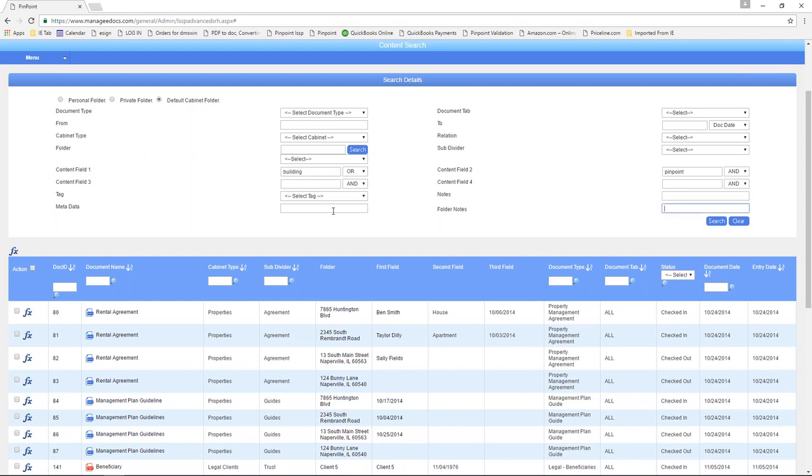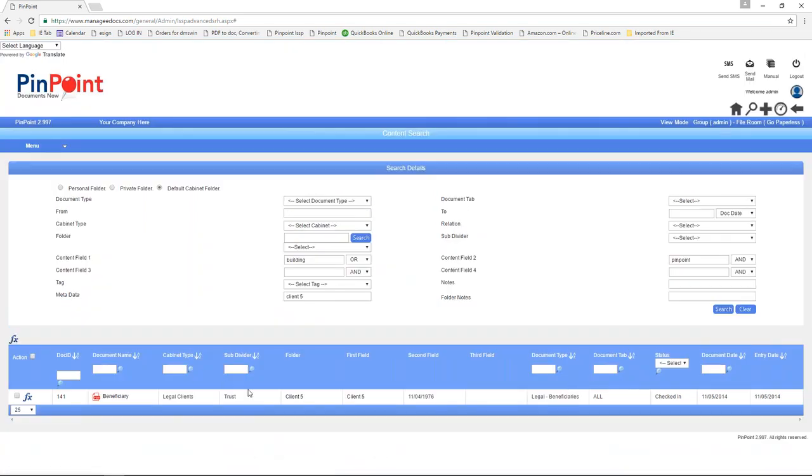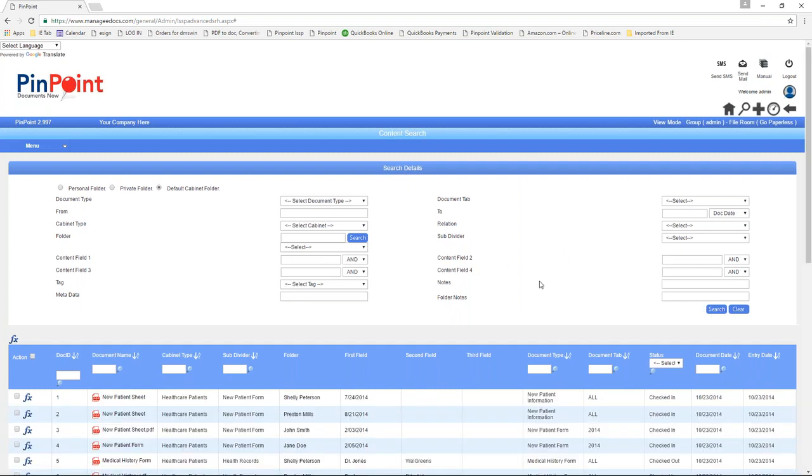including folder notes, and remember metadata. If I said, find that plus any document that referenced client 5, I could do a search and find any documents that also had client 5 as part of the metadata information, for example. So, very powerful screen. You should try playing with this because when you do, check your results.